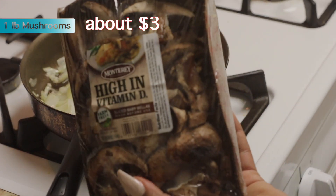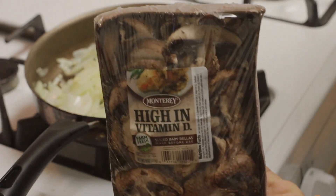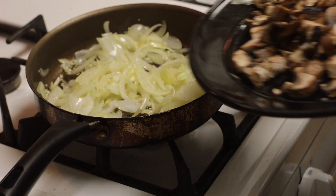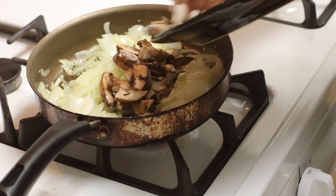Now here I start adding in some mushrooms. I use about a quarter of the packaging — it's about a pound of mushrooms. I only use like a little handful and I just dice them up into chunks, dump that in there as well, and cook it down a bit.